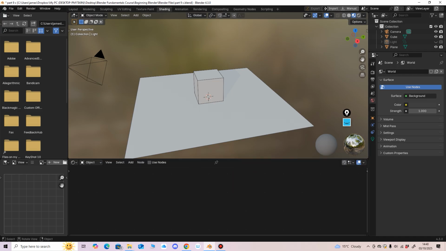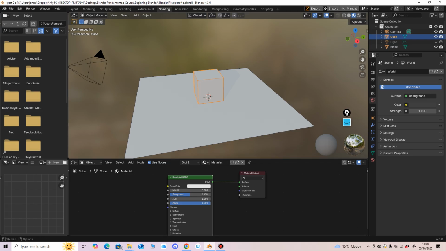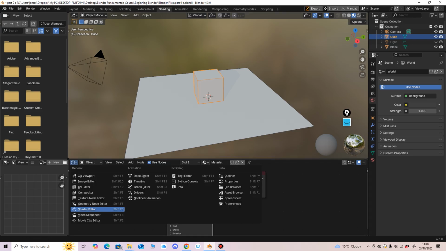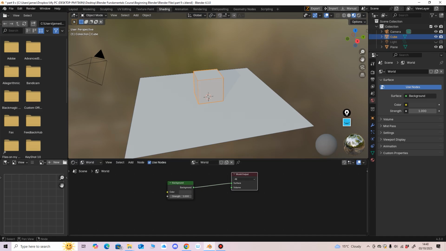So you've got your object, which sets up your materials. This is in your shader editor. If you go to world, that's your world shader.